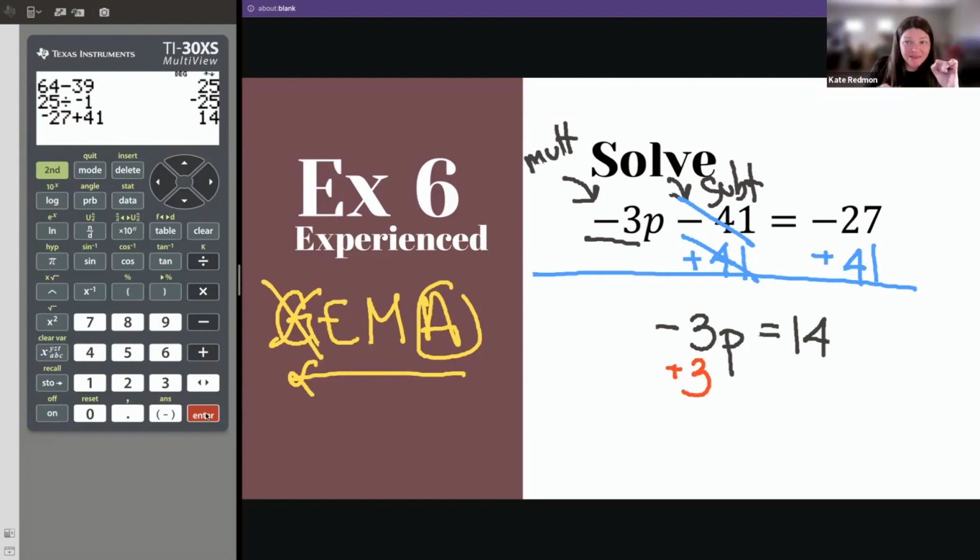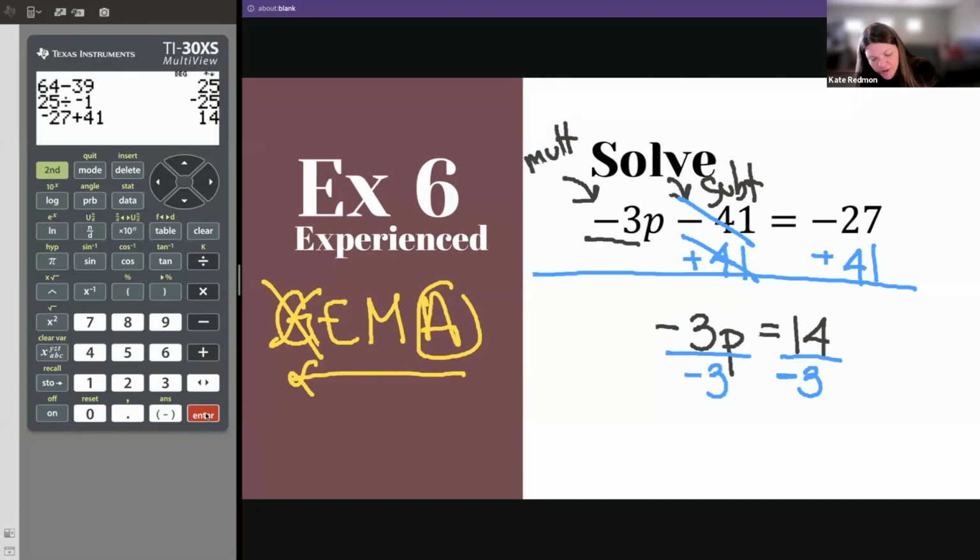We are trying to break the bond between negative 3 and p. We can only break the bond between them if we look at what they're doing with each other. Negative 3 and p are shoved together. So if I want to break the bond between them, I must do the opposite of that. That's multiplication. I divide. I'm going to divide away the number I want to get rid of, the negative 3. Keep that sign. Another common error is to jump across the equal sign and just put 3. But if I divided by negative 3 on the left-hand side, I better divide by negative 3 on the right-hand side as well. I want the two sides to remain equivalent, equal. So I must do the same thing.